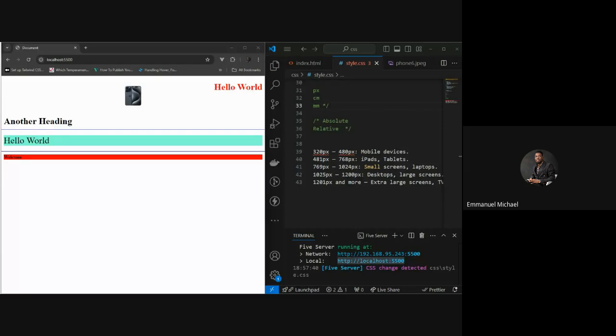For example, you're not certain of the size that a user will be holding. You don't know what kind of device the person might hold. Is he going to view this site on a tab, a laptop, or whatever device? You are not certain what device the person is going to be using.